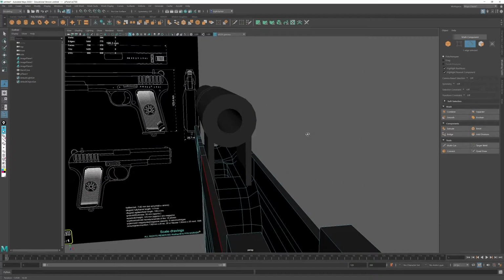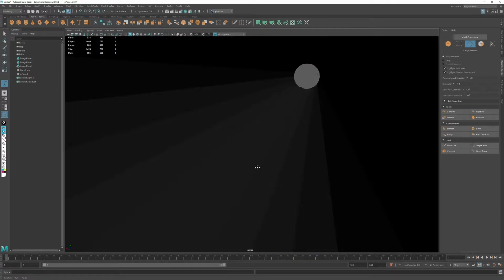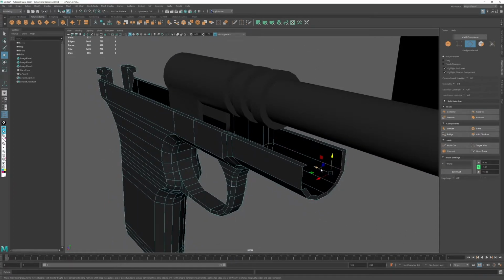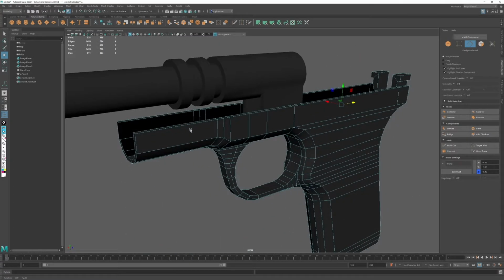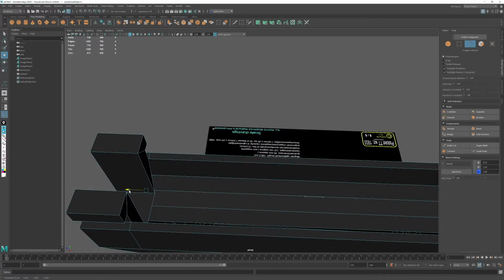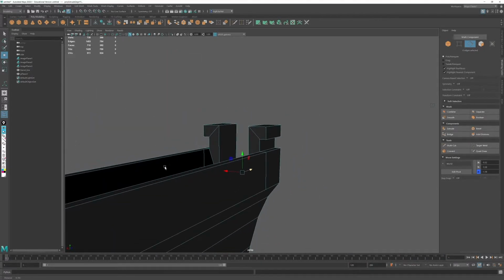Okay, not too bad. And then again, this is supposed to be hollow all the way back. Again, you can see I'm shifting over to just one side here because I'm going to mirror this in a moment. And so what I'm going to do, I need to bring this back. There does need to be an interior to this because when the slide slides back, we may end up seeing that. So I want to make sure that there is some thickness there. And what I might as well do is just slide this all the way to the back here. A form kind of a cradle all the way back.